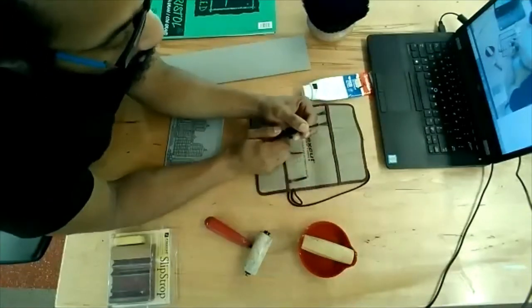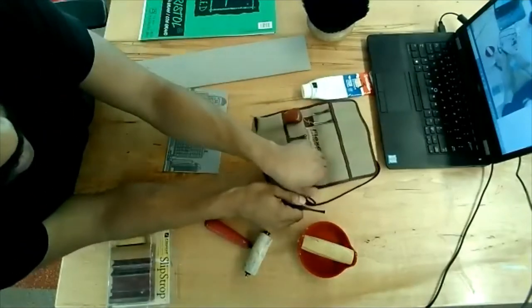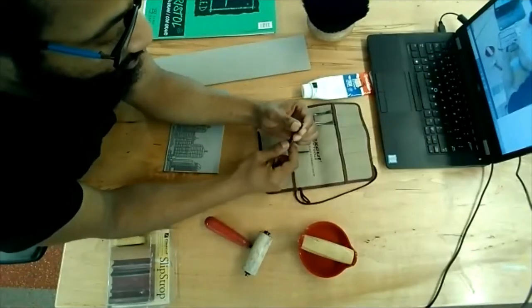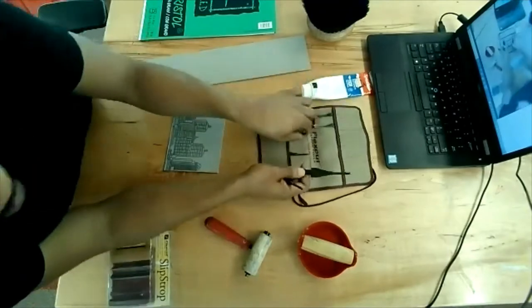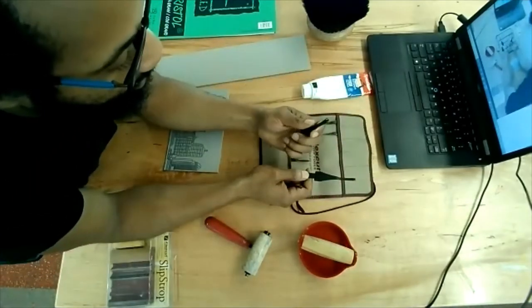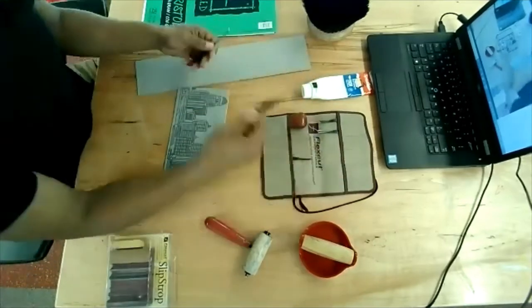which is used for line work and small details, and then this small U, which is used to take out small areas at a time, and then this wide U that's used for taking out really large areas at a time.